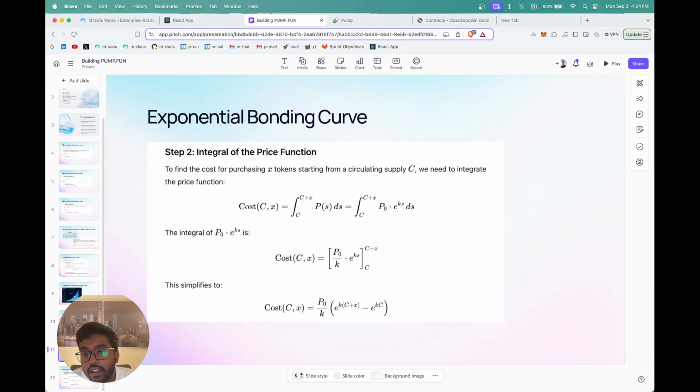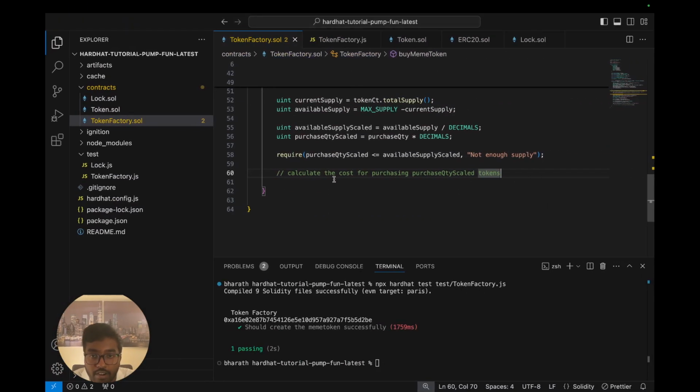For our equation, what we are doing is we are going to set that, okay, if the user has 0 tokens and he's buying the entire supply, which is 800,000 because 200,000 is reserved, then it's going to cost the funding required, which we already saw, which is basically 24 ether. When you try to simplify that, you arrive at certain values. And let me just go back to our smart contract.